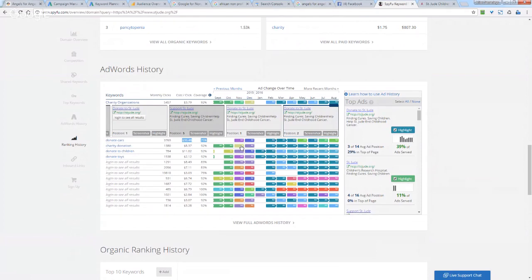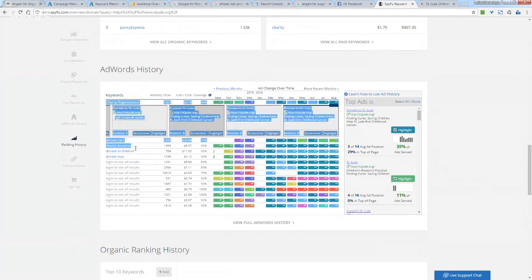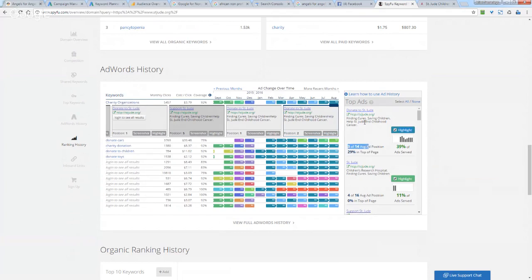Everybody can see that. So this information is all public. Spyfu, this is all free to use on Spyfu. They do limit you to the top 5 results, but I think for the majority of small nonprofits, it's going to be more than enough. So if you're having problems figuring out ads, if you see an ad that you like or don't like or you're worried about on Google, Spyfu is a great tool for digging a little deeper and just learning a little bit more about how they're doing it.